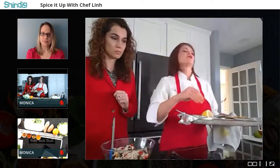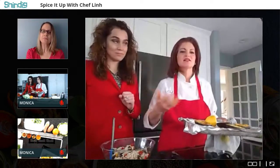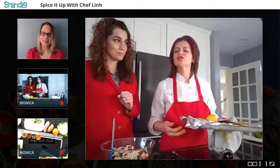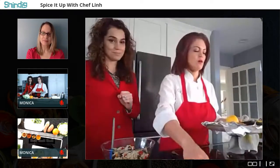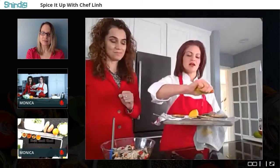And this is a great way for you to just try new spices. Do it exactly the way I am. Buy two avocados, slice them up, put cumin on one, put paprika on another, one just do salt and pepper, and one turmeric. So we'll just squeeze lemon and lime juice on them.